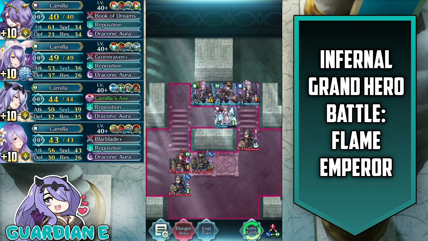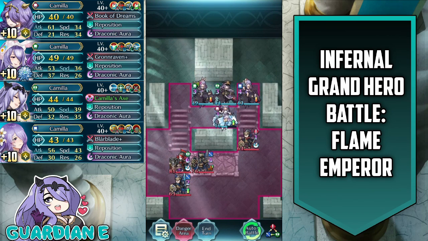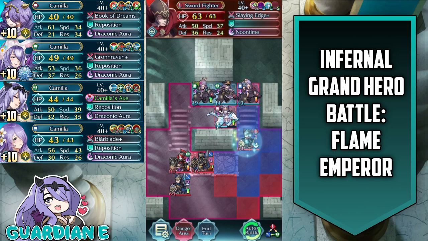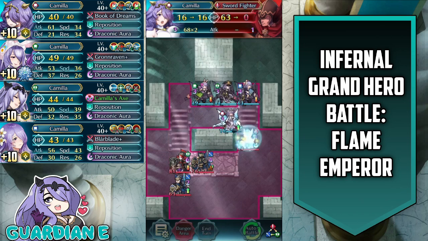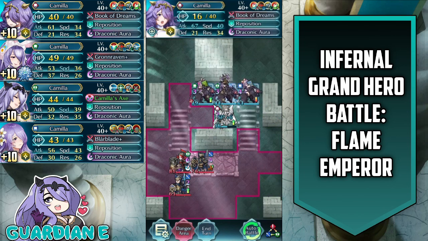So the enemy will just kind of shuffle forward. There will be some reposition shenanigans, which actually works to their detriment. We'll take out the Sword Fighter over here with Adrift Camilla. She doesn't even have to move. Doesn't really have to worry.